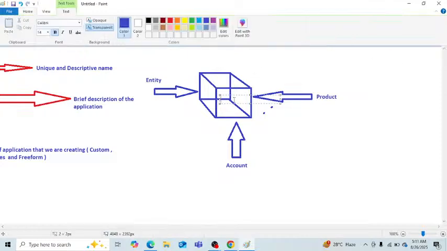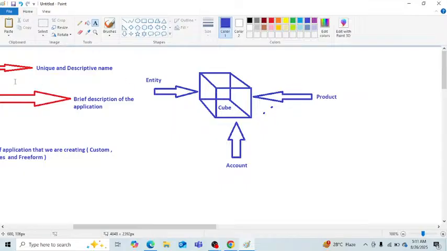So it is totally the cube that we are talking about. So here you can understand the different types of dimensions we have under the cube.